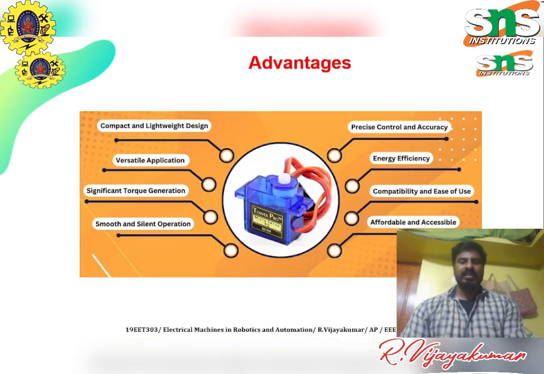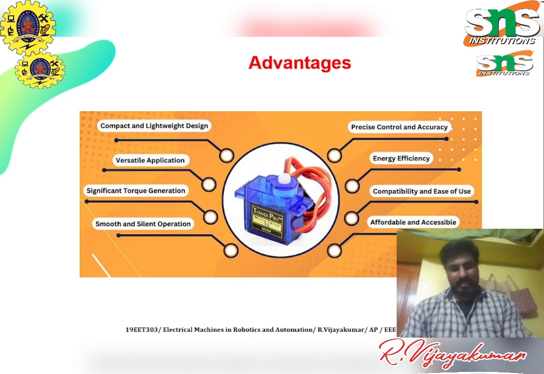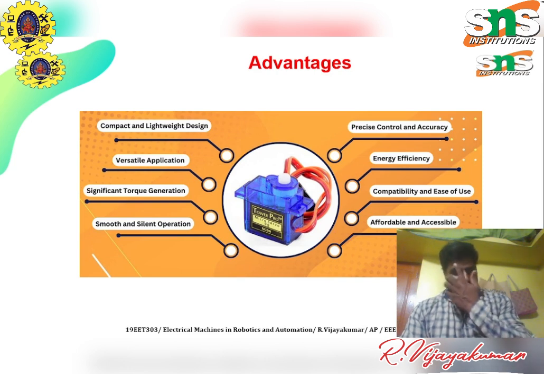Then, the advantages of a servo motor. It has a compact and lightweight design, so it can be fixed at any location and in any space. It also has versatile applications; for example, where we need high accuracy, as in toys, we can use this kind of servo motor. Also, significant torque generation: the servo motor gives maximum torque at maximum rates, so it can operate in high-torque conditions.